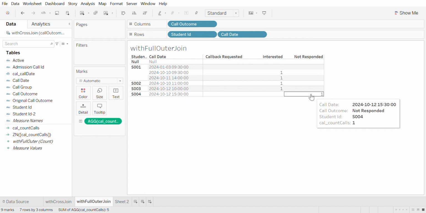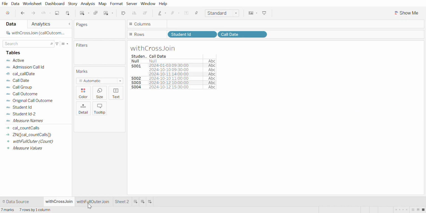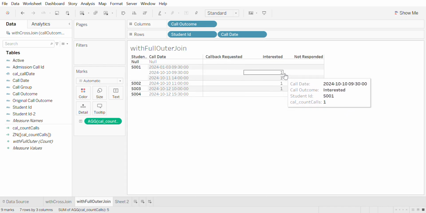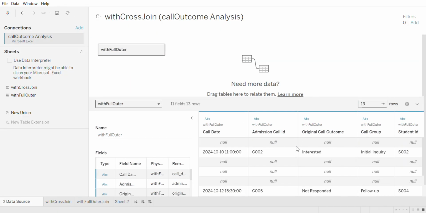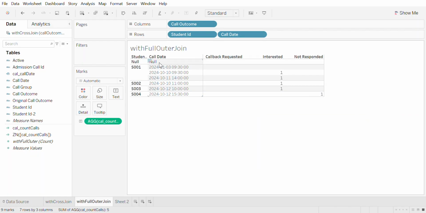Yes, so we do have the same data that we wanted to achieve previously using the cross join, except this null and the call date, because we were getting nulls in our rows as well, so we can simply hide this null.